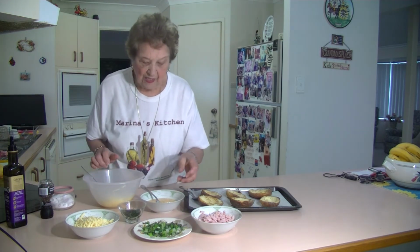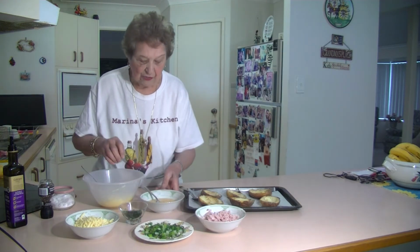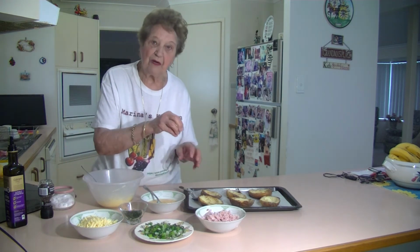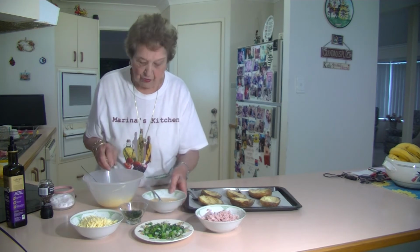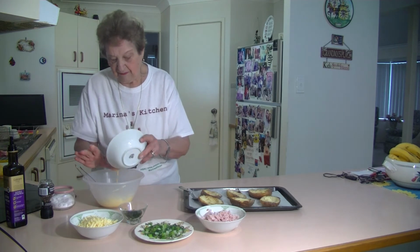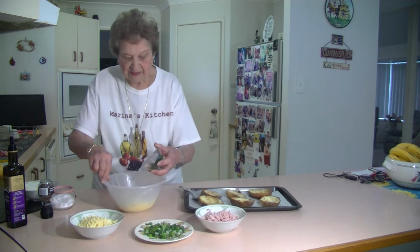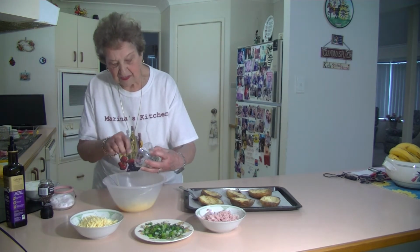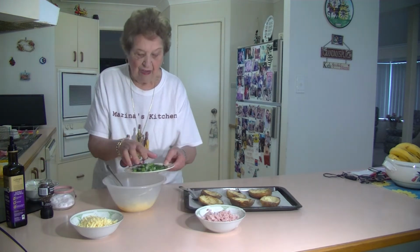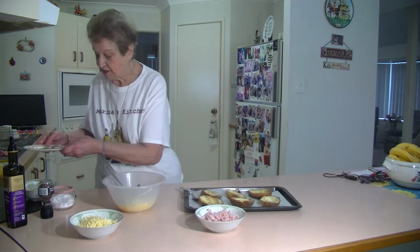Now, what I've got here is some ham, a spring onion, parsley, and 2 eggs, and a bit of grated cheese. You can add a bit of cheese to this, and then I want to put a bit of grated cheese on the top. So what I'll do is I'll put my 2 eggs through that. And now I'm going to add my parsley, just a little bit of parsley to give it a bit of flavour. And I've got my spring onion. If you haven't got the spring onion, you can have a little red onion and chop it up small, it'll work just the same.